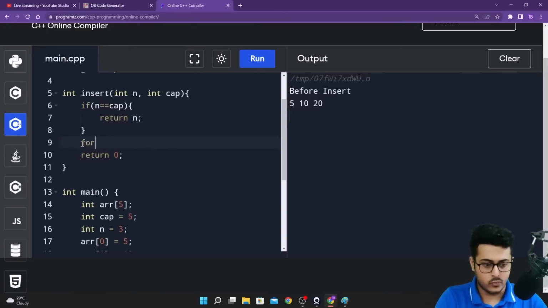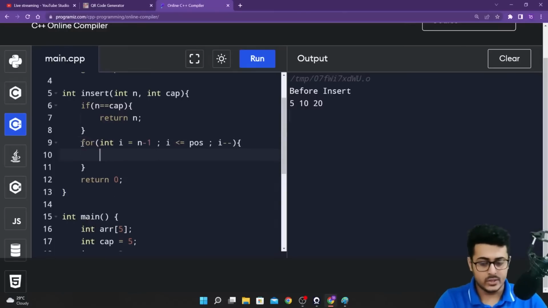So first, for int i equals n minus 1, i greater than or equal to pos, i minus minus, right over here. And then you are going to have arr[i + 1] equals arr[i].